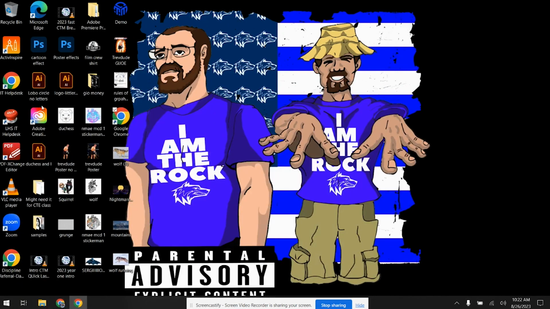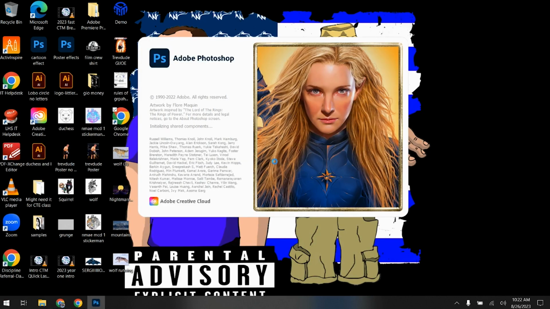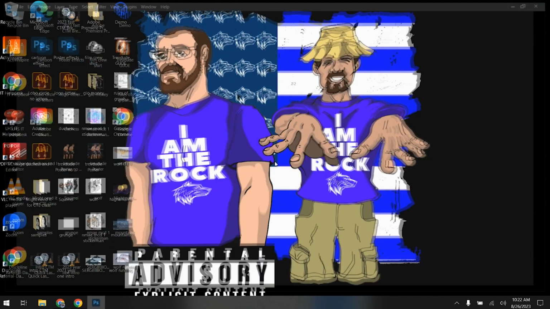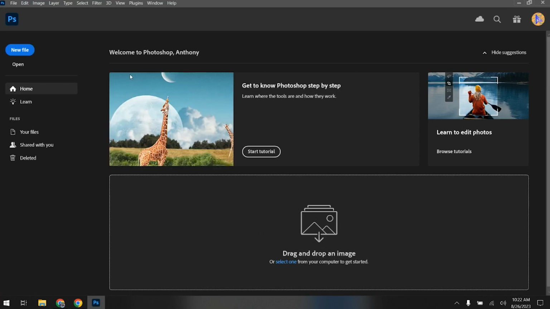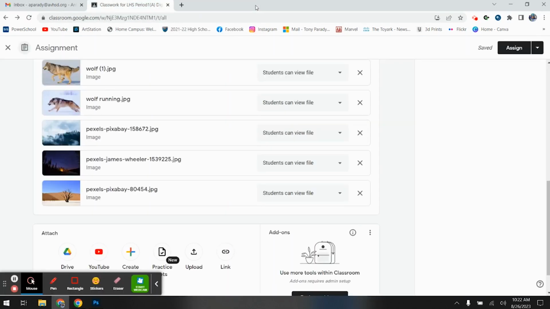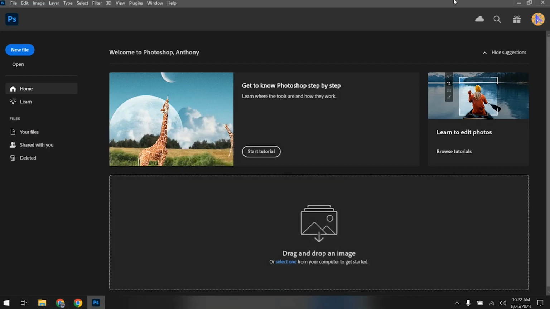All right, so the very first thing when you do is you go to Photoshop. Photoshop is pretty much our introductory program into the Adobe suites, the Adobe programs basically, okay? If you notice, mine is pretty much empty. If you ever have a dialog box that says you need to pay for the subscription, go up here, and you're going to log out of the Adobe account. I'll have another video that shows you what to do with that. It'll be uploaded into a separate folder for what ifs. I'll also attach it to this assignment too.